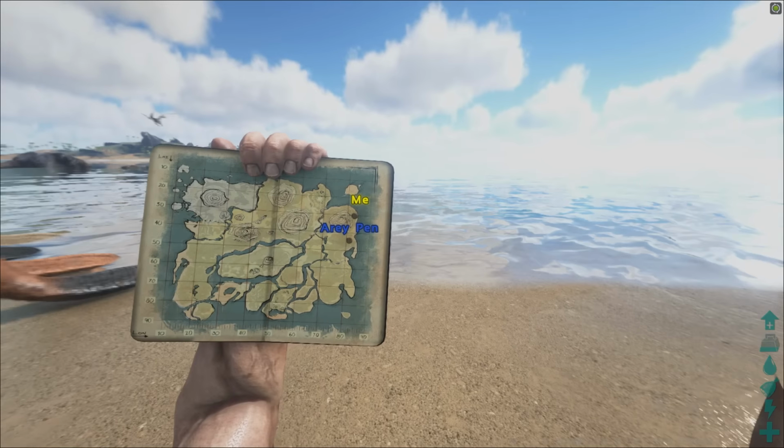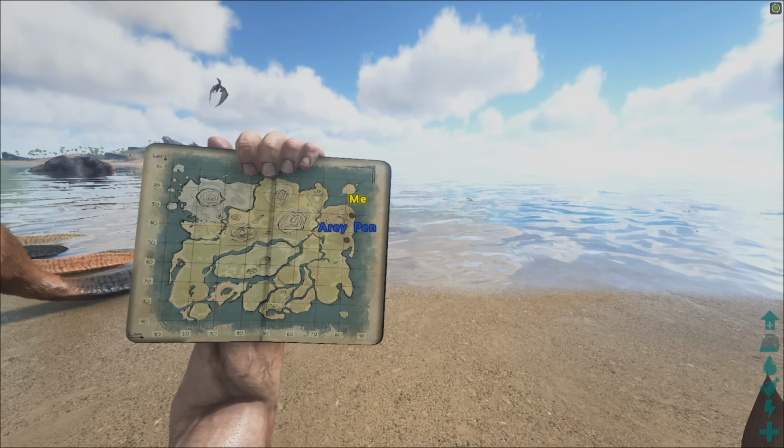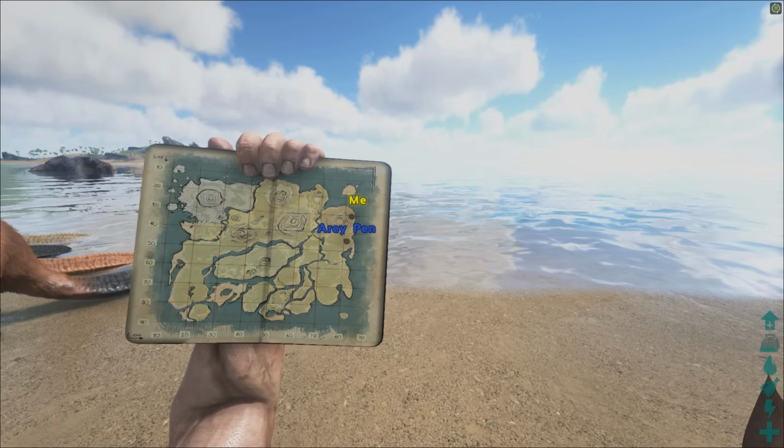Now, these things, I've been told by my other devs, are basically anywhere where there's water, but not in the sea. So the whole middle of the map there, where you can see the rivers going around, anywhere around there, around the top as well.